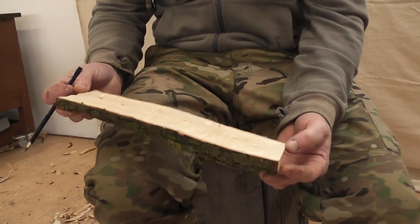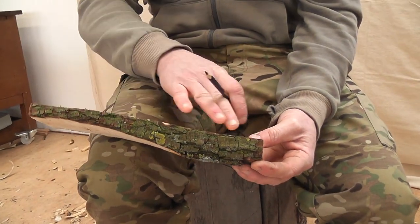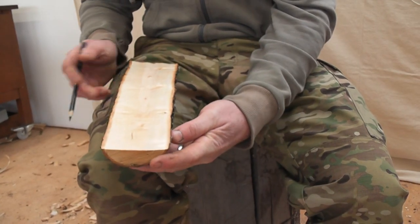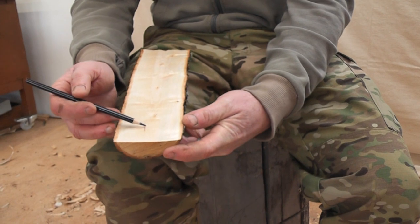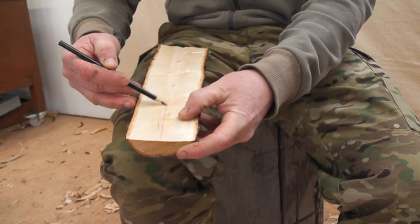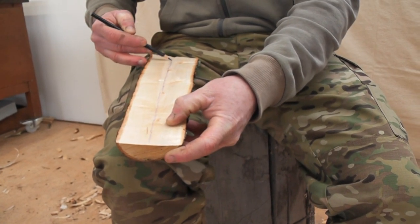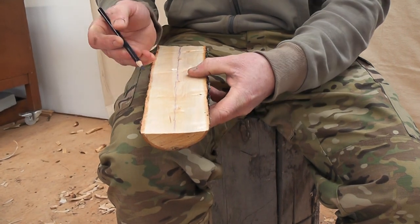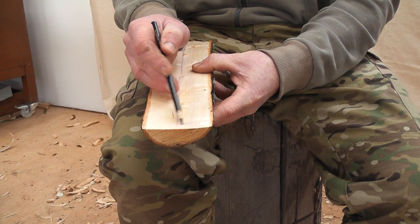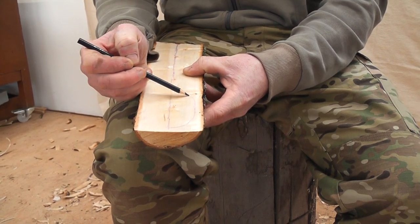So we've got the crank in it now, so you can really see that cranked handle and the bowl. And at this stage it really helps, especially when you're learning, to actually draw a shape on. So you can just draw a very crude centre line down your piece of wood. It doesn't have to be super duper straight, just like that. But this will help when it comes to drawing the shape of the spoon on. So I'm not the best artist, but having that centre line just helps me get it symmetrical.